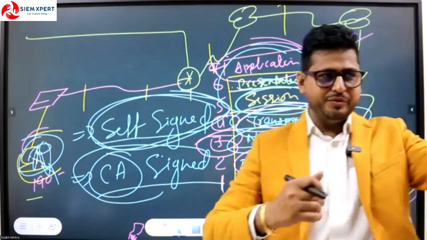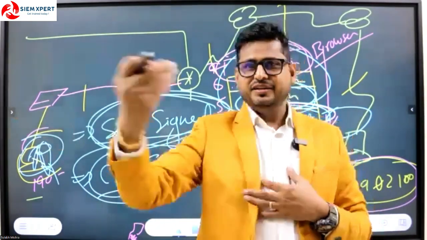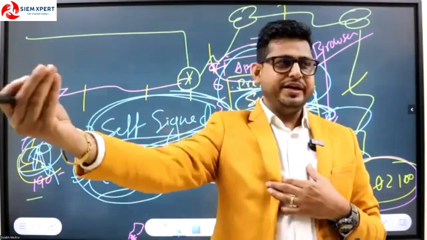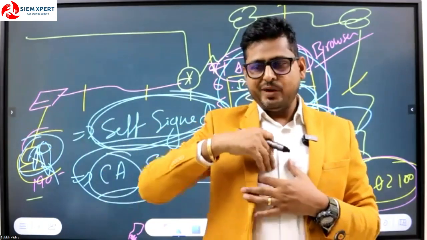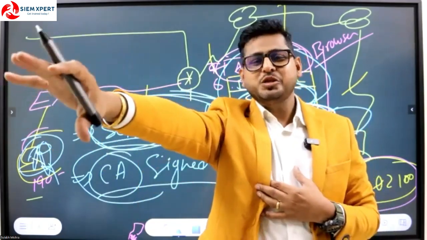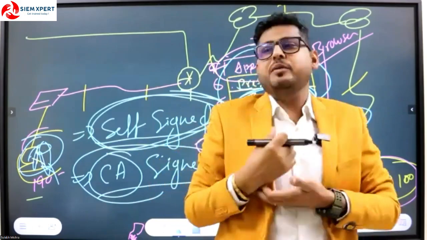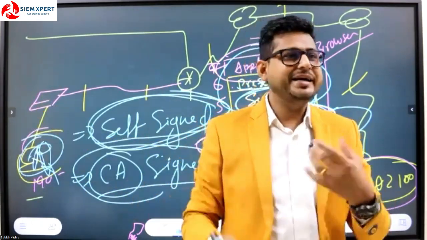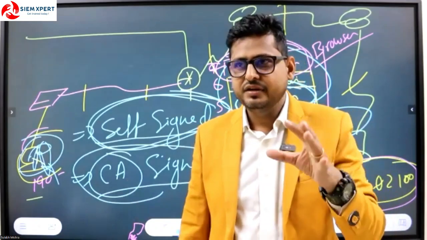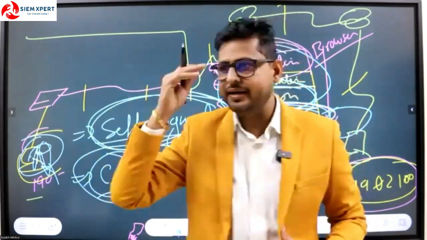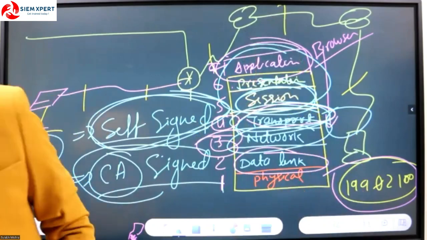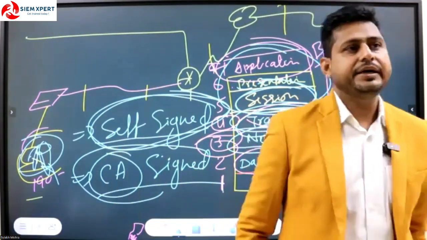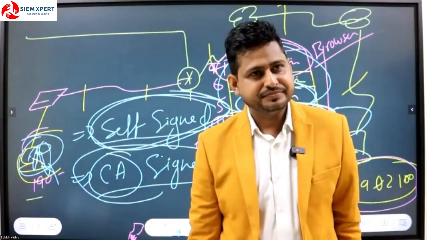Whenever you connect a system with the switch, right, it will learn the MAC address. It learns which MAC address belongs to the system connected to this particular port of the switch. What is a MAC address? Physical address. Every device has a MAC address, right? That physical address we call a MAC address. So the switch communicates based on the MAC address.